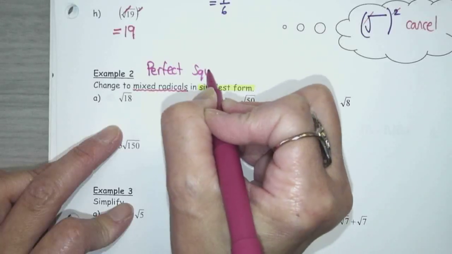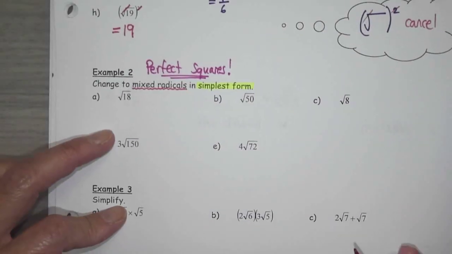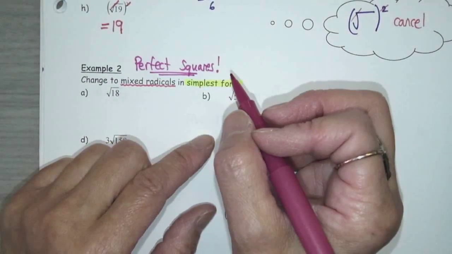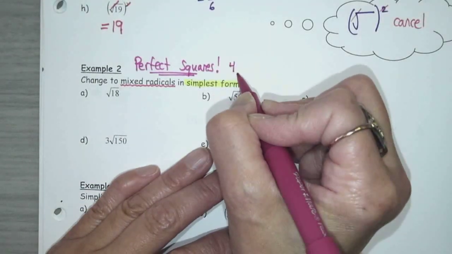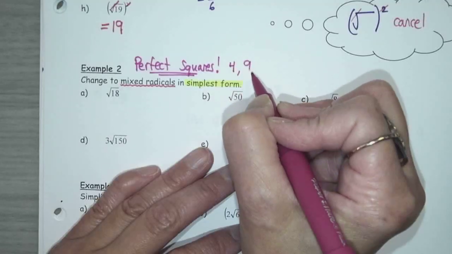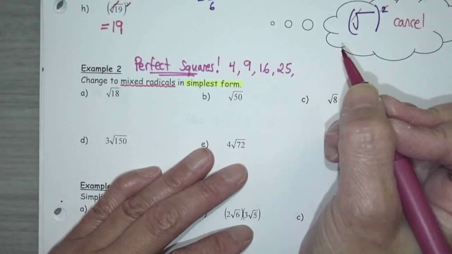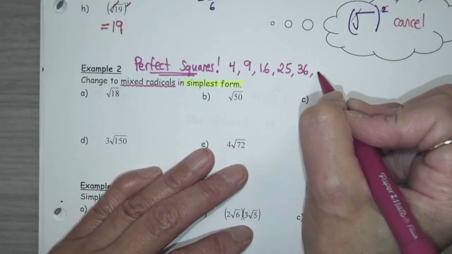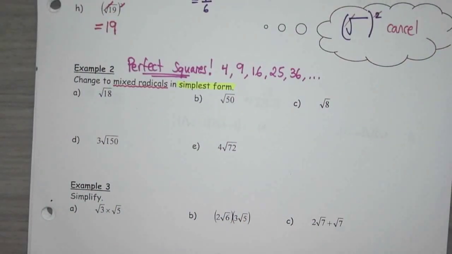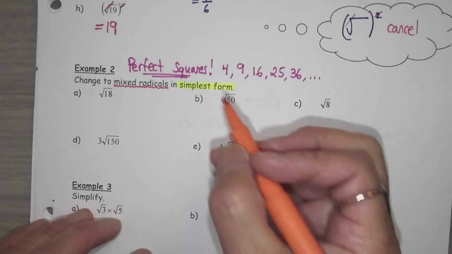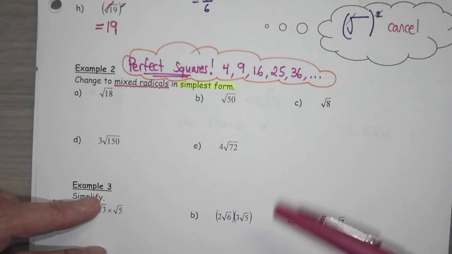Perfect squares. Okay? What's a perfect square? 1 times 1 is a perfect square, but it's boring. Okay? So we're going to start with 2. 2 times 2 is 4. 3 times 3 is 9. 4 times 4 is 16. 5 times 5, 25. You getting the picture, right? 6 times 6, 36, etc. Is that good? Those are perfect squares. So those are my nice little perfect square numbers. Okay, I'm just going to highlight those here. So in my head, I go perfect squares.